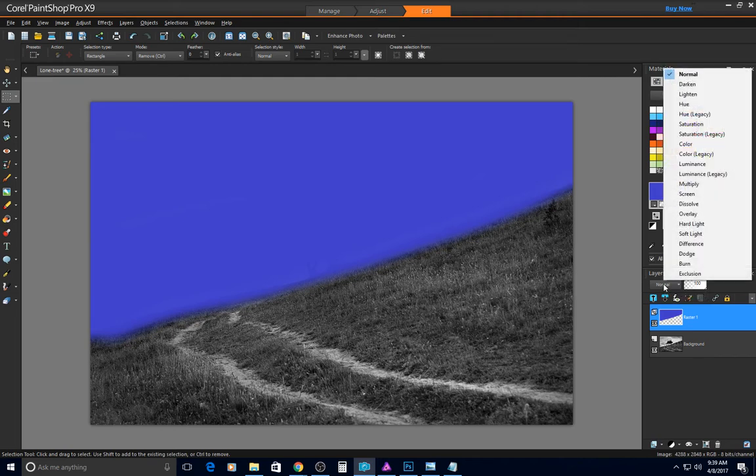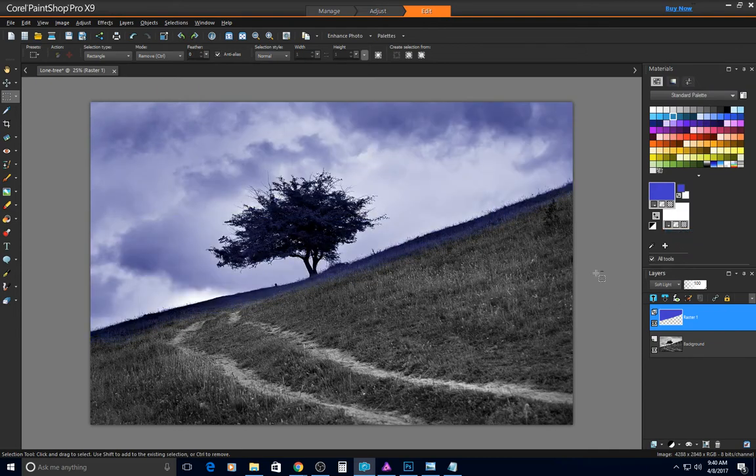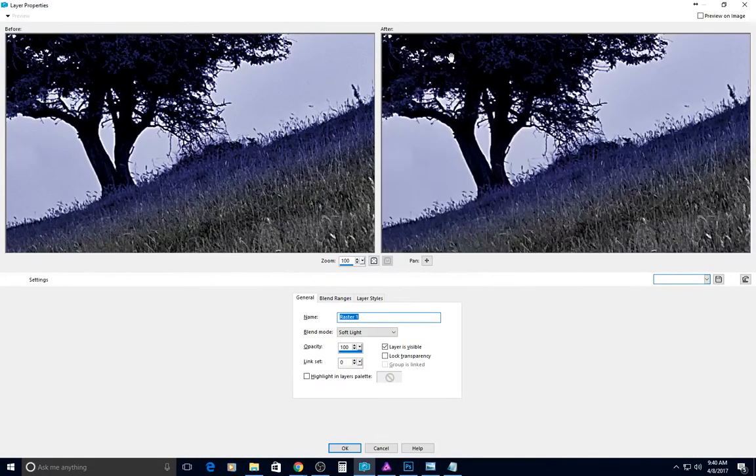blending mode. So in PaintShop Pro, I'm going to go ahead and change this to soft light. Now, as you can see, it has gone over my grass and it's over my tree, and I really don't want that there. So in order to get rid of that, I can use blending options. If I double click out here in the open area, not on the word or on the picture, just somewhere in the open area, it opens up this dialog box.